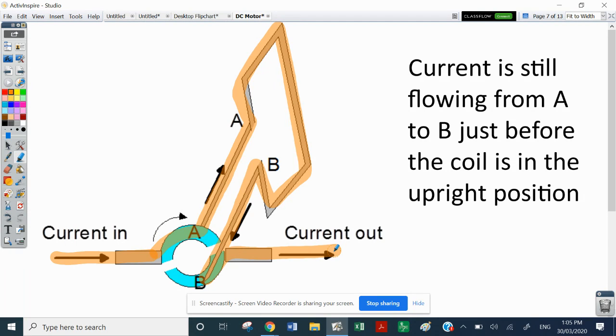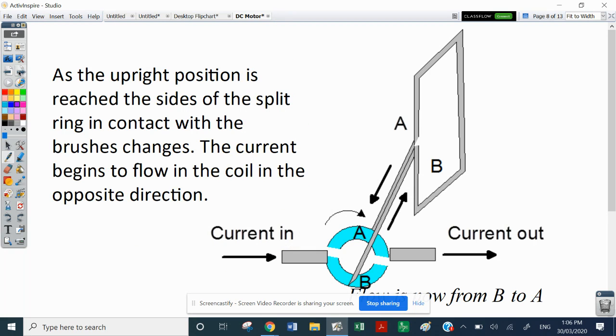We are just approaching the vertical here. At the vertical, we will get the gaps, two gaps, making contact with the brushes. And at that moment, no current will flow through the coil. However, the coil has some momentum and it will continue to turn, just enough for the next part. As it continues to turn over its vertical, the split ring has now made contact with different brushes.